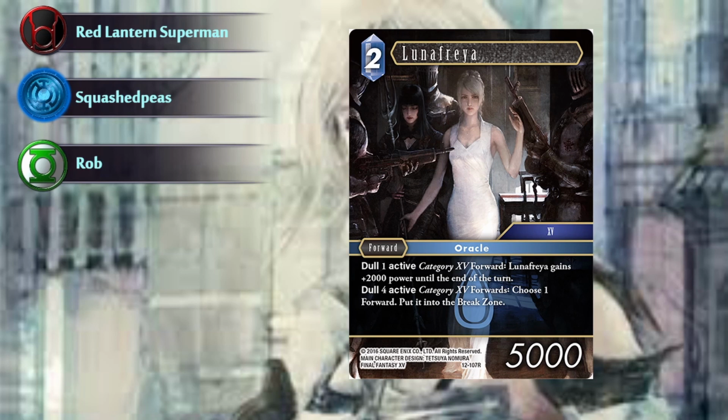Are there many 15 cards in water? No, just Luna Freya. However, there's more than enough Cat 15 forwards in either Earth or Lightning that you could pair the Luna Freya into it. Yes. On top of that as well, Luna Freya pumps herself. So it's in essence a 7k blocker at almost all times. Also, considering one of those colors that is 15 is Earth, which has the 2 hybrid backups.